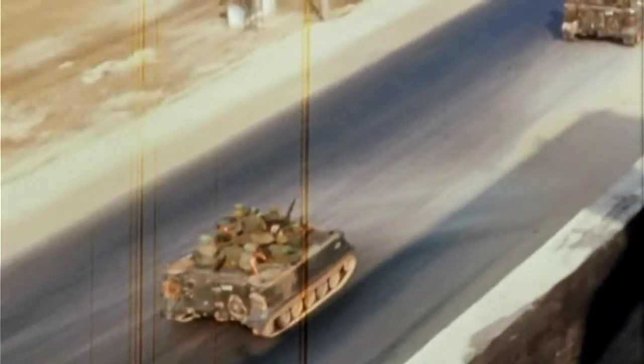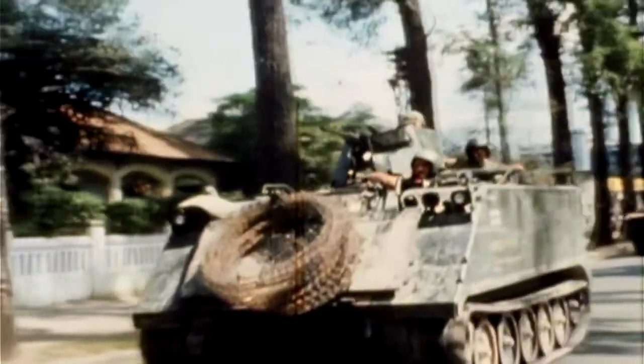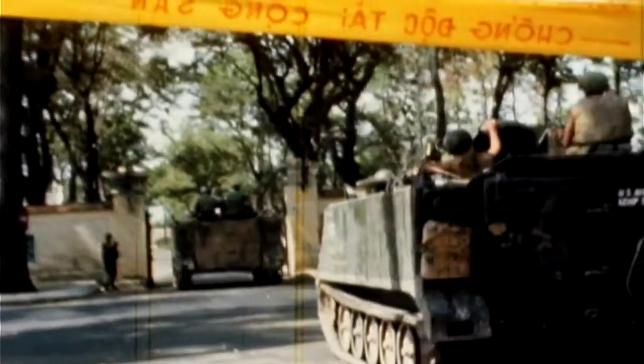The M113 is designed to protect U.S. infantry from small arms fire while taking them into the heart of battle. They designed the M113 to put the soldiers in the back — about 11 soldiers could be carried, along with the commander of the vehicle and a driver in the front. They take them forward under protection to where the fighting is, then the soldiers debuss and finish the attack on foot.